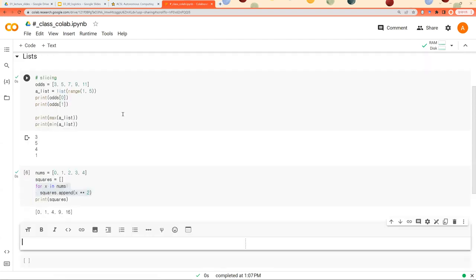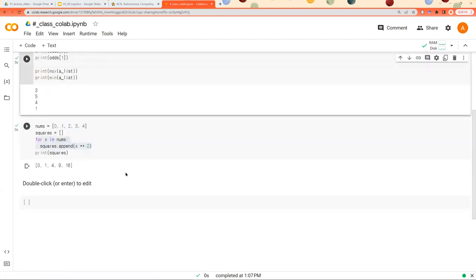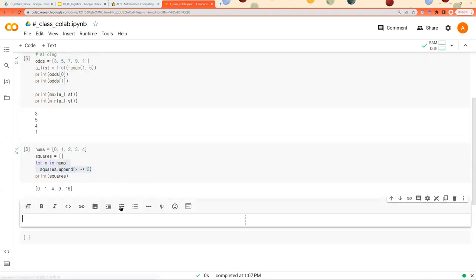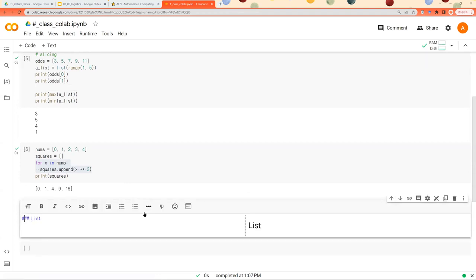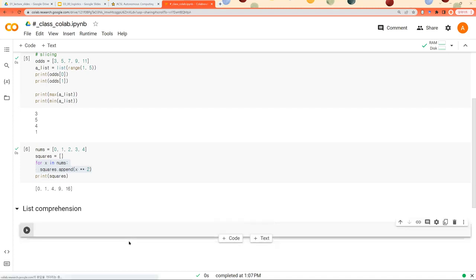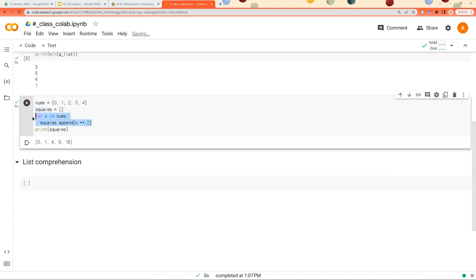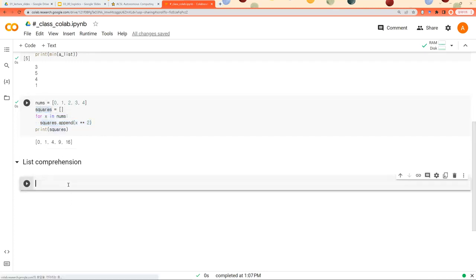So this is slicing, accessing just a subset of items inside a list. And here, what we're discussing is list comprehension. So what I want to do is shorten this part. Rather than defining a for loop, we can create the same squares like this.